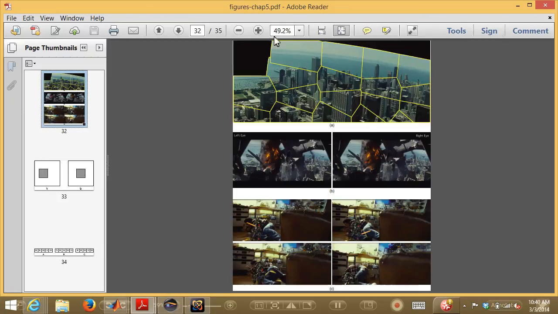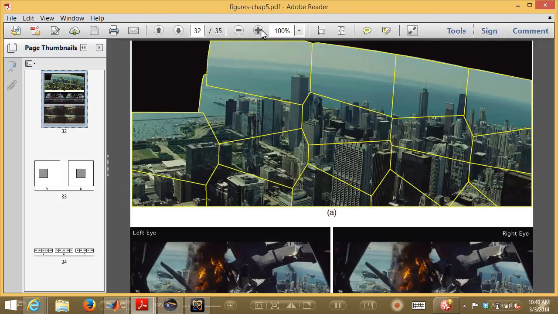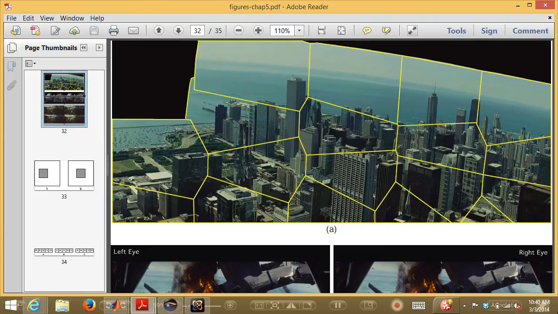Right, so if I look at this top image, which I will zoom in on, what's happening here basically is this is a still from one of the Transformers movies, I think the last Transformers movie, because this is Chicago. And so each of these small things outlined by yellow is the field of view of one HD camera that they're pointing out of a helicopter filming this scene. So basically what they do is they take high resolution chunks of an environment and then they register it all together into one big chunk, right? So here, this large panorama has been built out of 20 smaller images that have been registered together, right? So this is one instance where you might want to do registration for a visual effects problem.